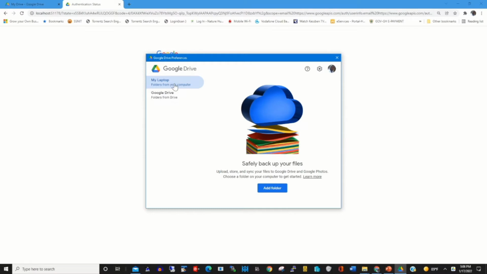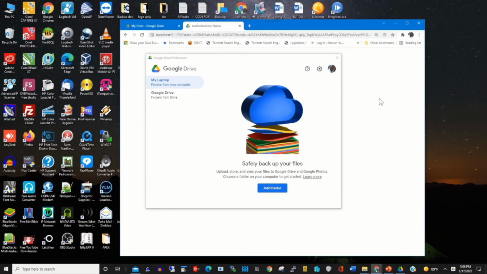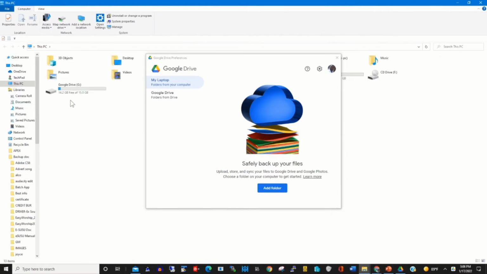So to attach a folder to my Google Drive account, I create a folder on my desktop. Then I link it with my Google Drive accounts. You can access Google Drive by clicking on This PC.